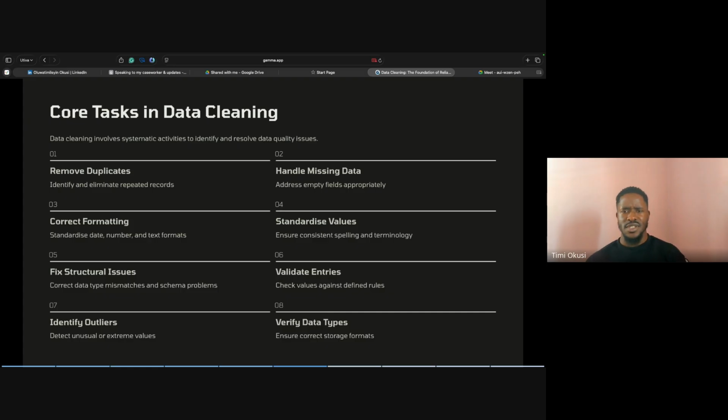Data cleaning involves a couple of activities to identify and resolve data quality issues. The way I approach it, for different data you can approach it in different ways, right? But I'd say this is not exactly a step by step, do this first before you do this, because different people could do it different ways. Personally, sometimes the first thing I like to look at is the data types. Are the data types correct?